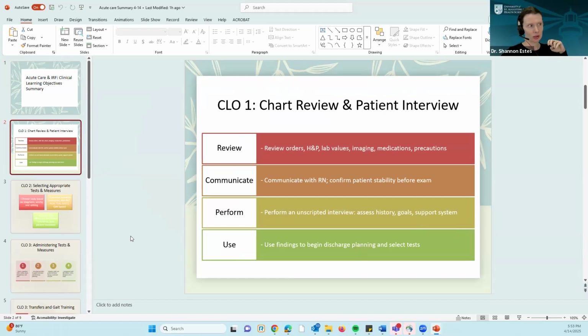So this one's more surrounding acute care versus inpatient rehab. None of this is different, right? I'm probably being a little bit more diligent in acute care. So when you go out of the ICU, you're going to usually go to the acute care floor. So I'm no longer critically ill or very unstable. I still need to be in the hospital because I'm not well, but I'm not as near death. And that sounds really harsh, but realistically, that's the ICU. The goal of the ICU is to keep them alive.